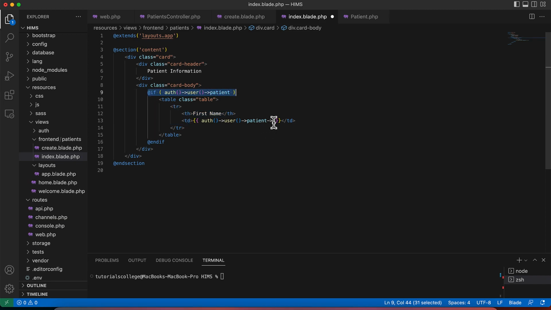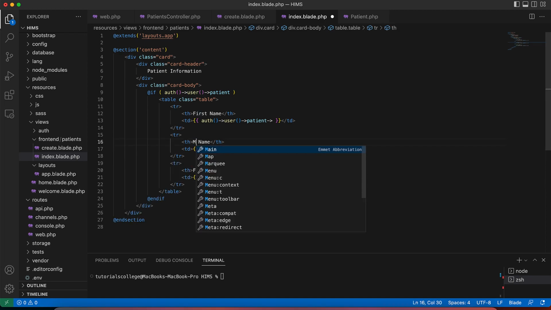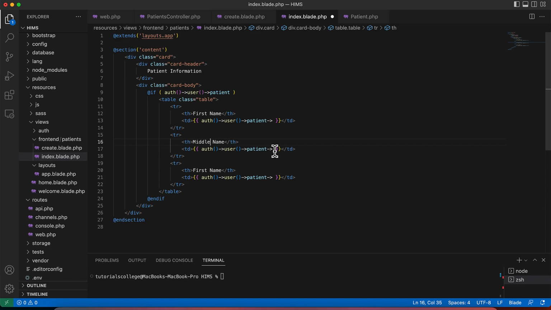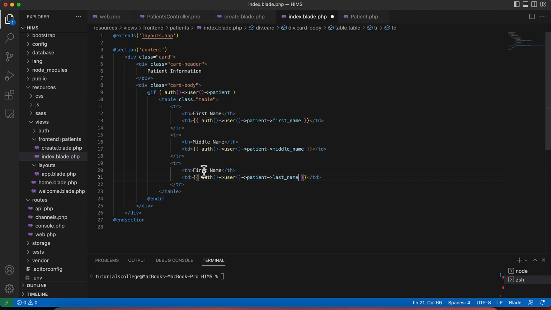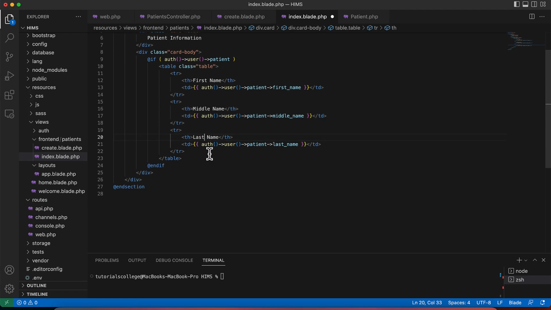Since the patient exists, we have all the attributes that were stored in the patient's table, so we can make use of them. So here we are going to display middle name, and let's access that middle name field here, and here we'll access the first name field, and here we'll access the last name field, and so on and so forth. Let's copy it down a couple of times.